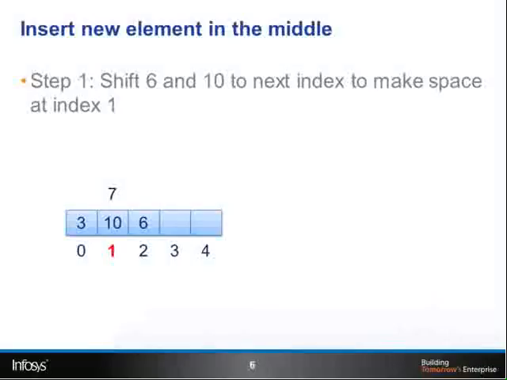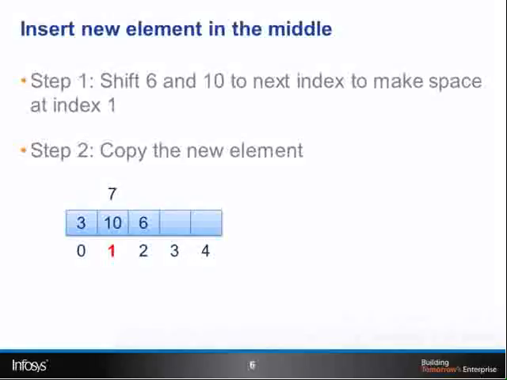Once the space is created, we copy the new element, that is 7, into the respective position. The illustration of this is shown in the slide. So now element 7 has been inserted into the vacant space that got created at the position 1, and this position was created by moving the elements 10 and 6 to the positions 2 and 3. The new array is shown in the slide.